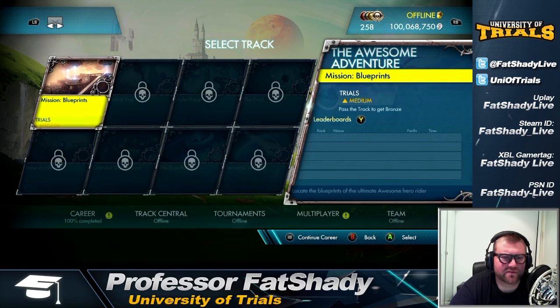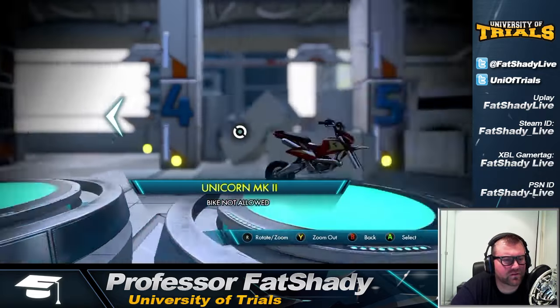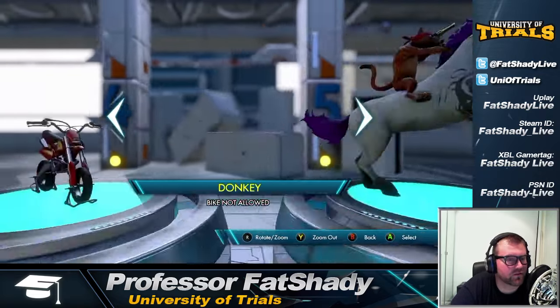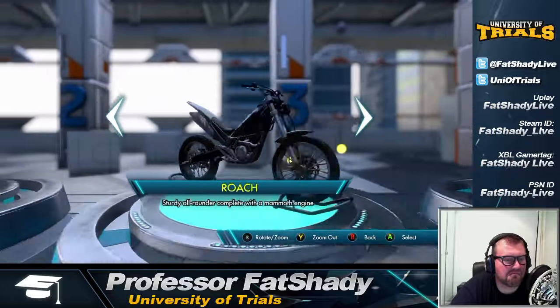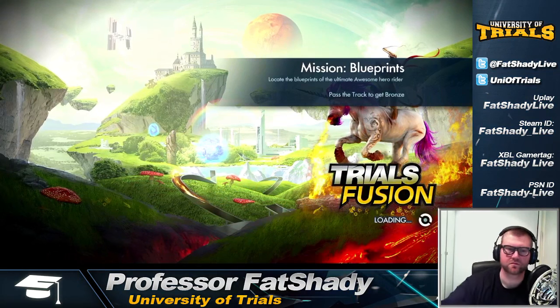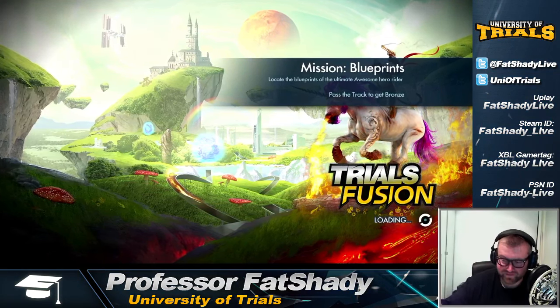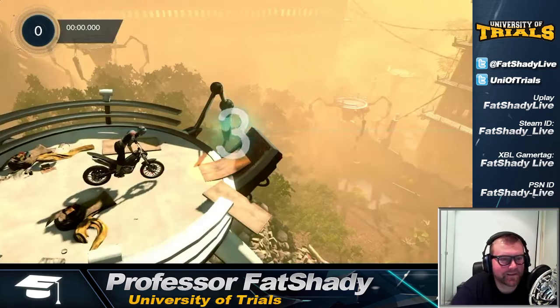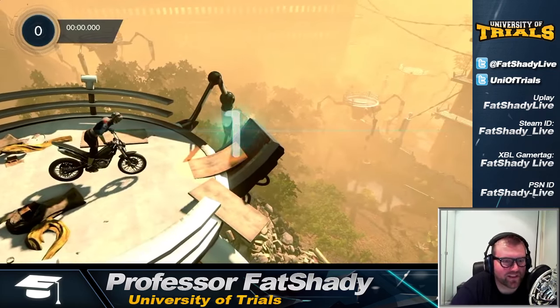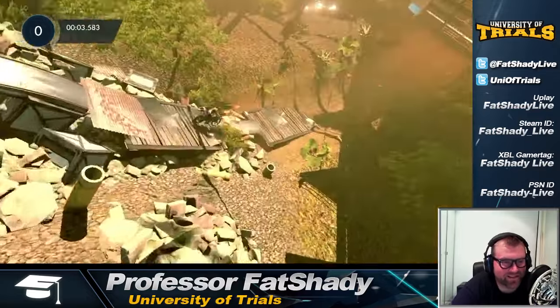Locate the blueprints of the ultimate awesome hero rider. Mission blueprints. So, okay, the unicorn's not allowed. Pit Viper, my default. I need grape juice for this. Okay, so it's like I'm so confused. I don't know what to expect.